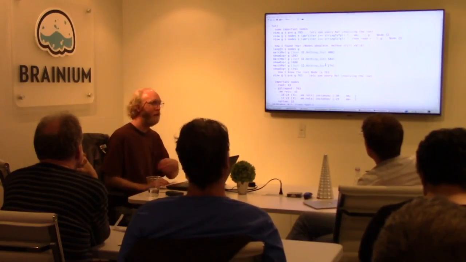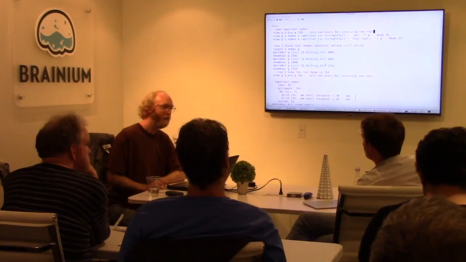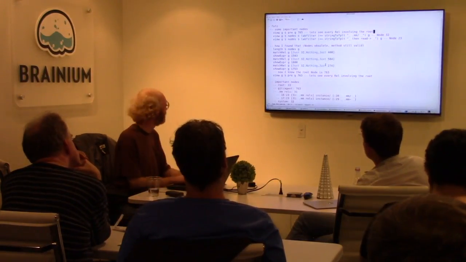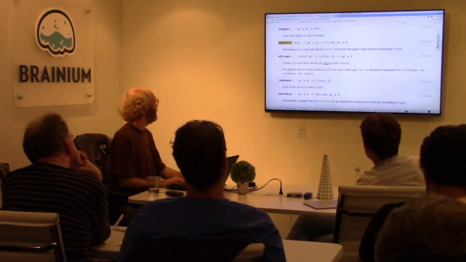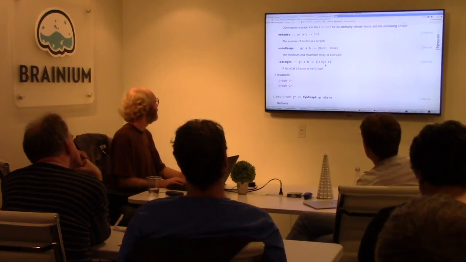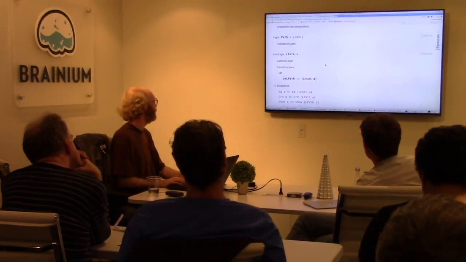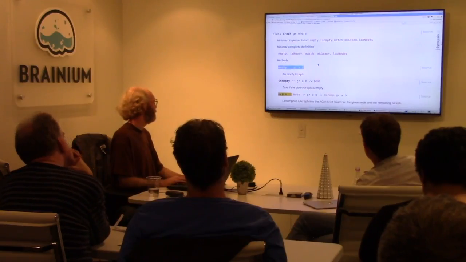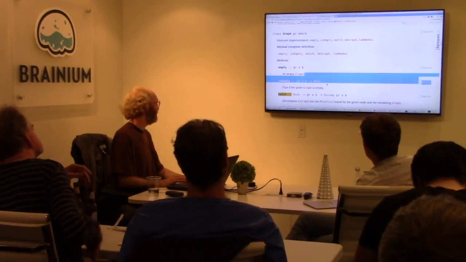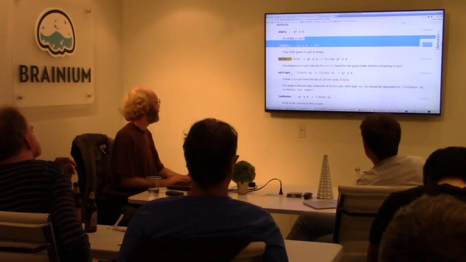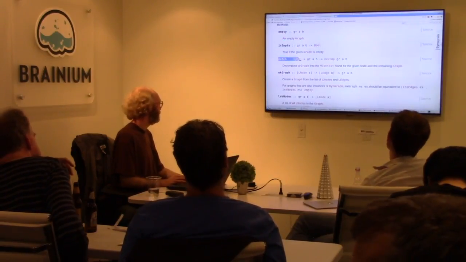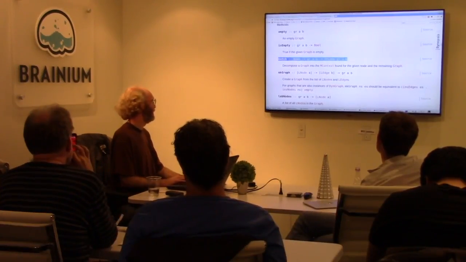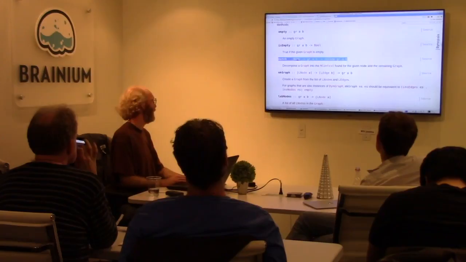So I'd be curious to learn a little bit more about FGL. We talked about the data structures a little bit, but what sort of functions do you use with it? Sure. Okay, so let's see, is this the start of functions? Yeah, okay, so here's types, and then empty is almost a type. It's a function that gives you an empty graph. isEmpty tests whether there's something in there. Match, okay. If you want to match a node and a graph, this function takes a node and a graph, and it looks for that node in the graph.